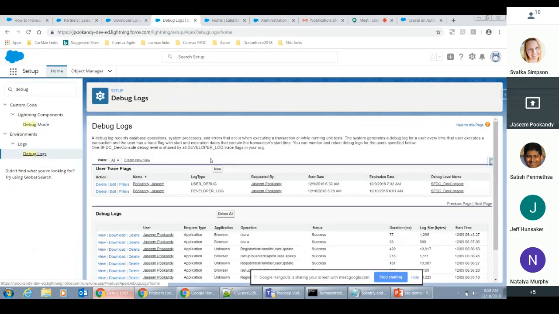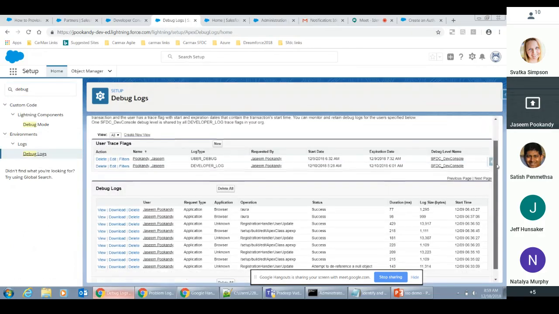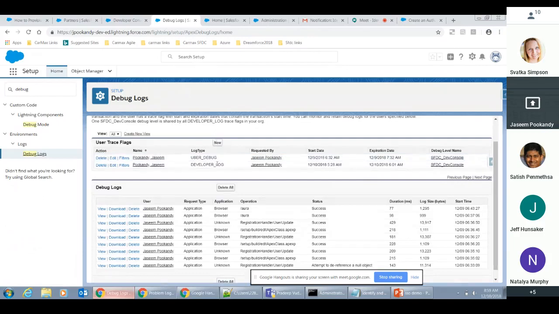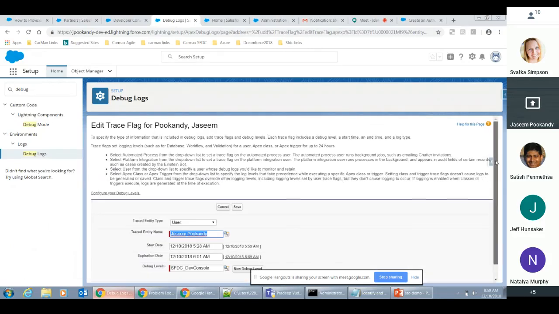Natalya, everything is falling upside down. I've tried this once. For some reason, it's not happening. It's the curse of being in demo mode. The demo gods are not with us today.